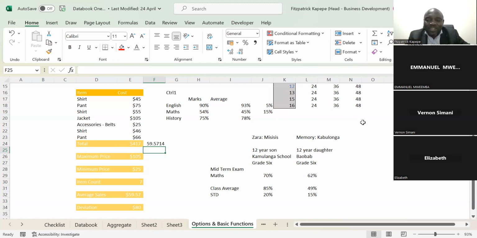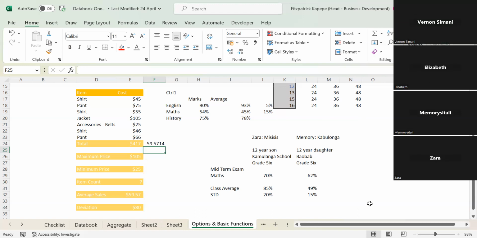We'll be doing quite a number of things, but just get to know that the concept of average is a miracle concept. Investigate data values more. Thank you so much.